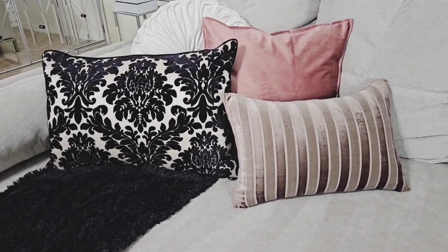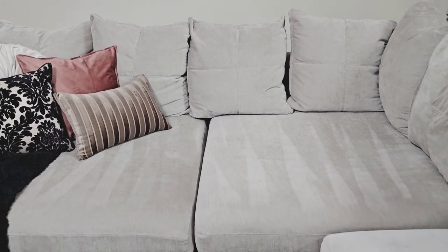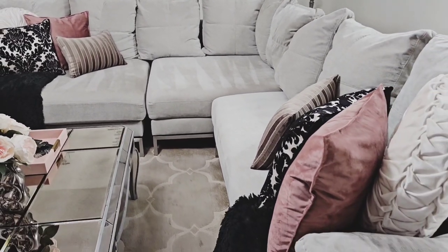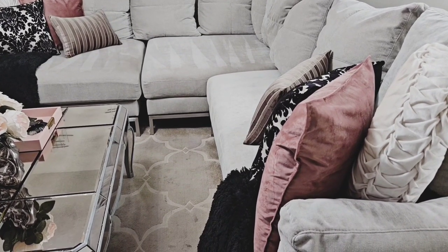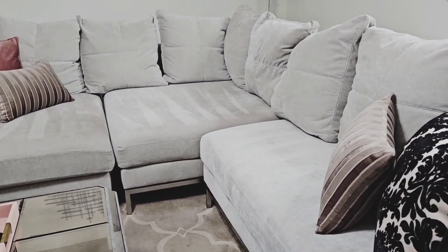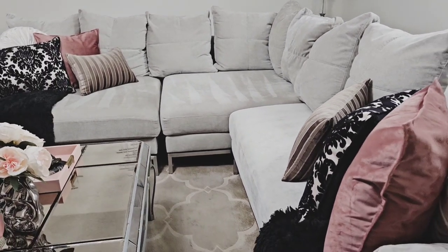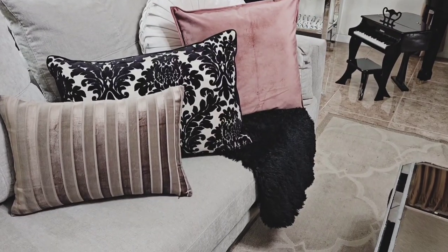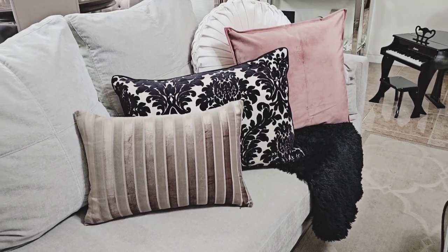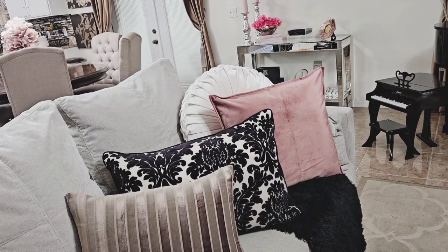If I didn't say, the sofa or the sectional came from Z Gallery. We absolutely love this sofa. It is so, so comfortable. And the pillows repeat on the other end. That middle section is mine. It is so, so comfortable. And this is the other side of the sectional. And then if you pan up, you can see my kitchen nook off to the left.